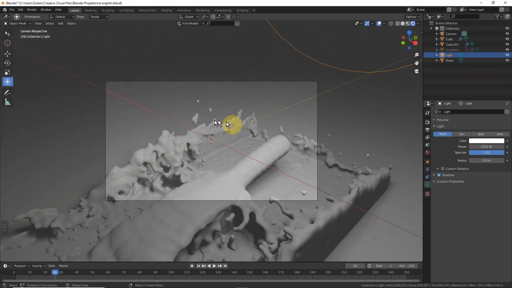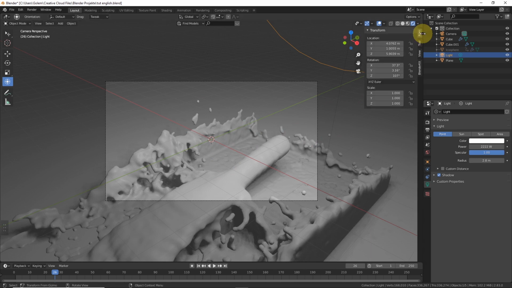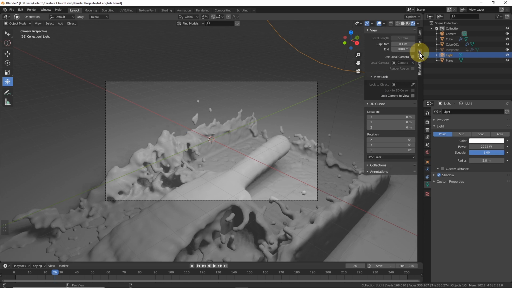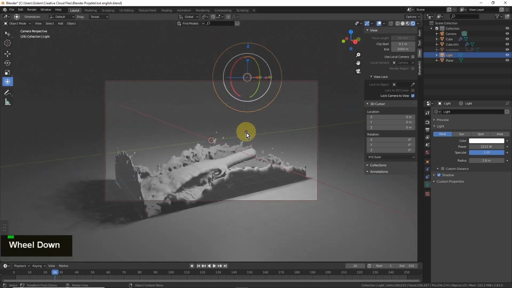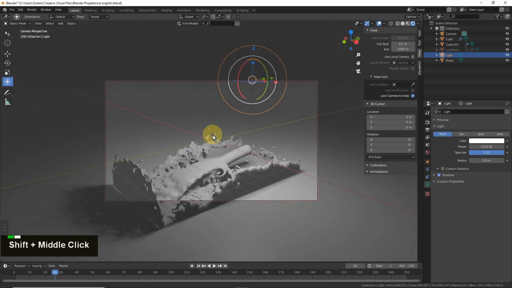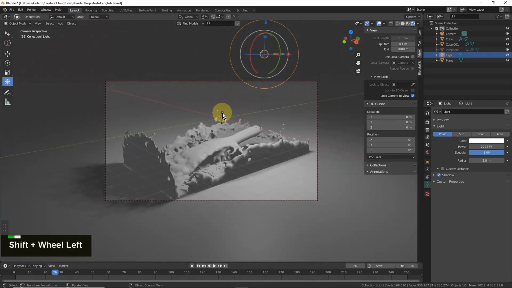Switching to camera, we see this is not a good picture at all. So we can connect the camera to our viewport controls by pushing that button, or N. N does the same thing. It's hidden here, and with view you can lock camera to view. This makes it a bit easier sometimes to get a fast picture. Now that's okay.